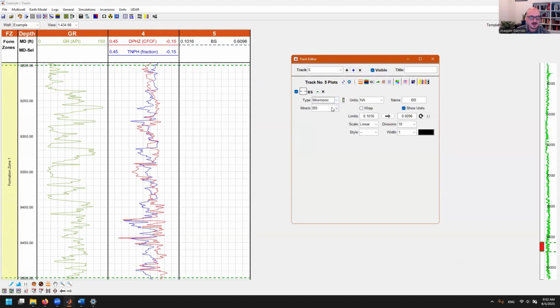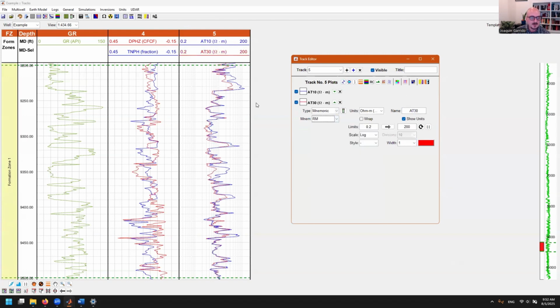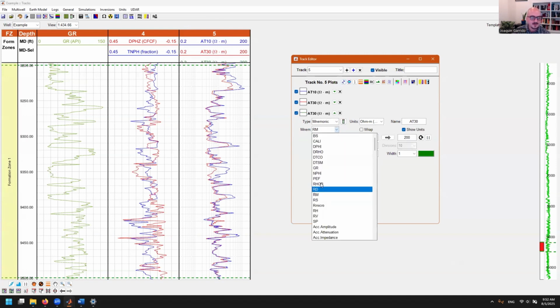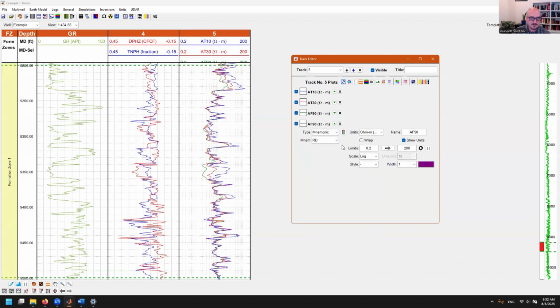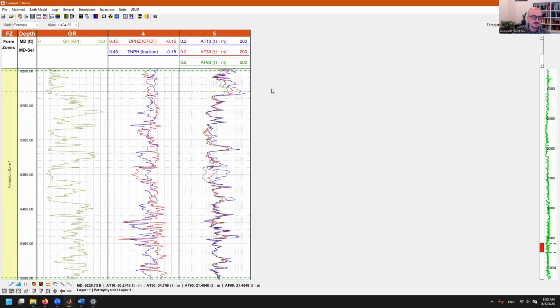curves. So I'm going to do it by mnemonics, and notice we have RS for shallow, we have RM, and notice that it gives you not RM or RS, it gives you exactly the name of the curve that you have, because in some cases, like in resistivity, you may have different curves, and you need to make sure that the ones you're looking at are exactly the ones you need. You have AF or AT, which one do you want? In this case, it's picking up AF and AT, just because of the way the mnemonics are.